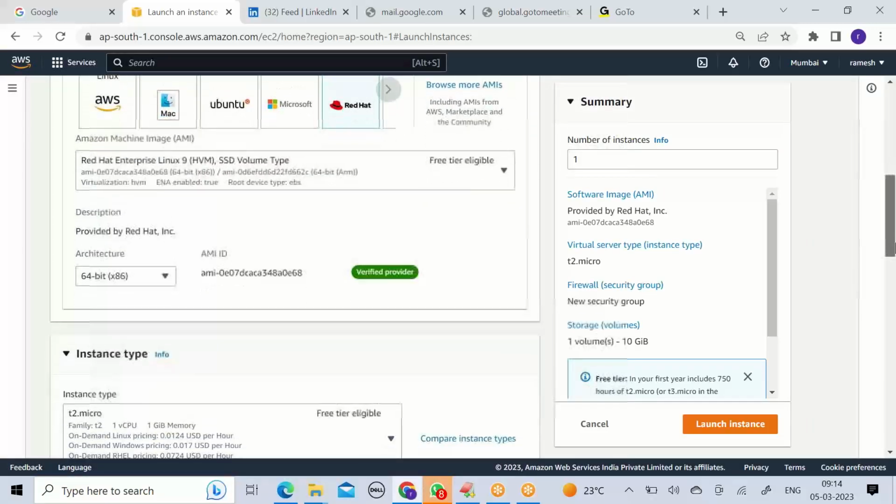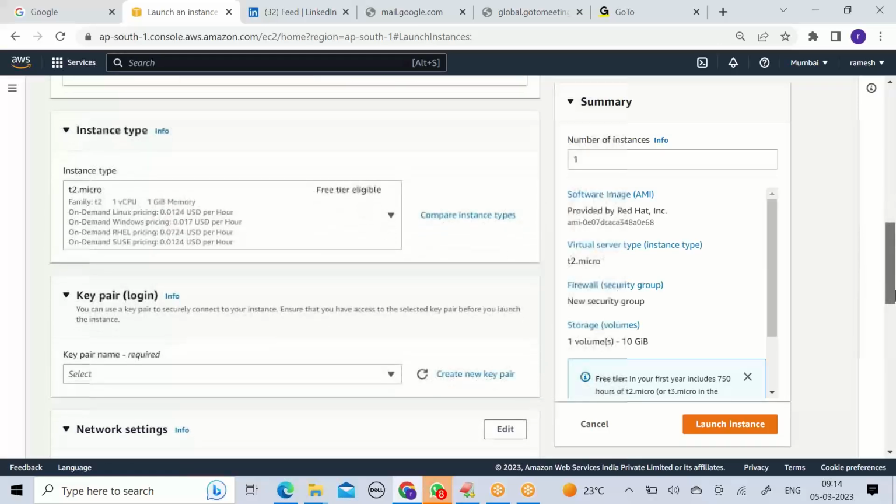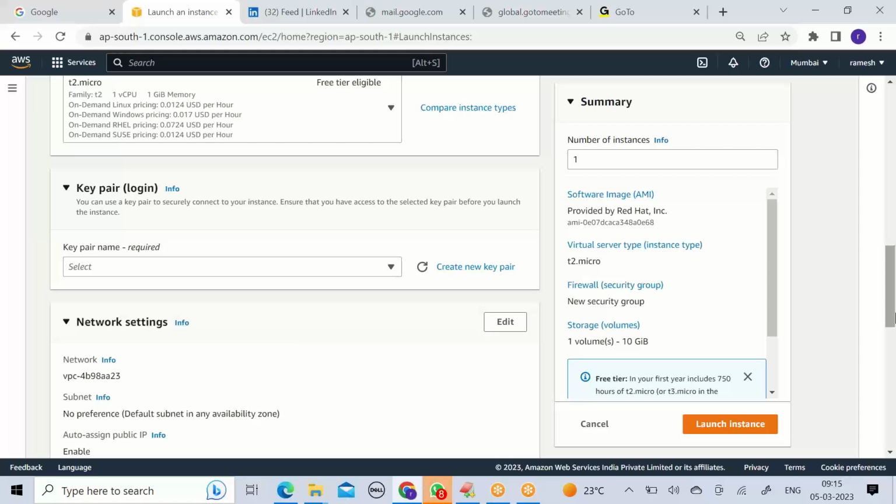Come a little down. There are a lot of parameters available to configure: memory, processor, and many more configurable steps. But we don't need to bother about all those parameters. Mainly the AWS admin will be concentrating on which parameters are required for the production environment. Each and every property has a lot of significance. We are the developers, not the admins, so developers have no need to bother about all these properties.